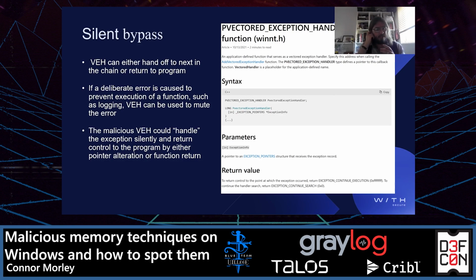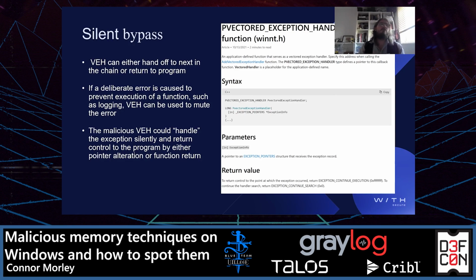Now, because of this, if you deliberately generate errors, or you know that an error is going to be generated, as with the PageGuard, you can actually just say, hey, this has happened, don't do anything about it, and move on with the process. But equally, what you could do is say, okay, I know that a function is going to be called in a second that I don't want to happen. So let's say I did a divide by 0, which will cause an exception.